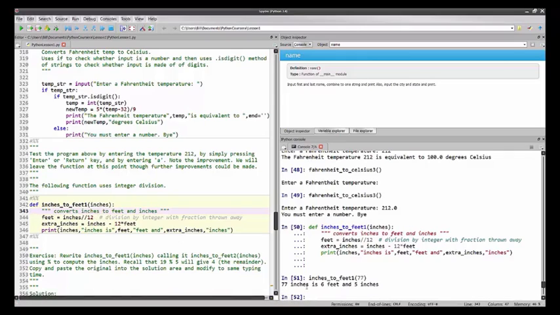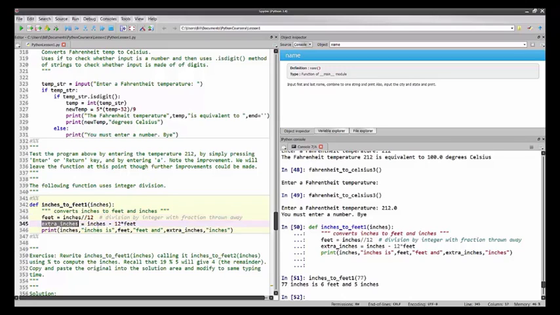First of all, we have to have the 6 feet. So we use integer division, divide by 12, and we look and see how many times 12 will go into the number of inches. In this case, we use 77, and it went 6 times. Now 6 12s are 72, so there are inches left over. And we have these extra inches.